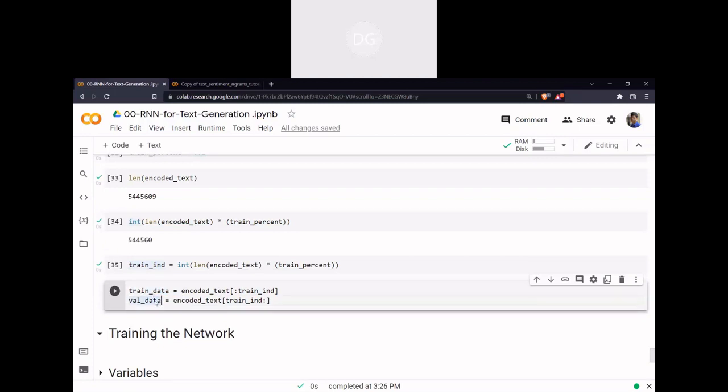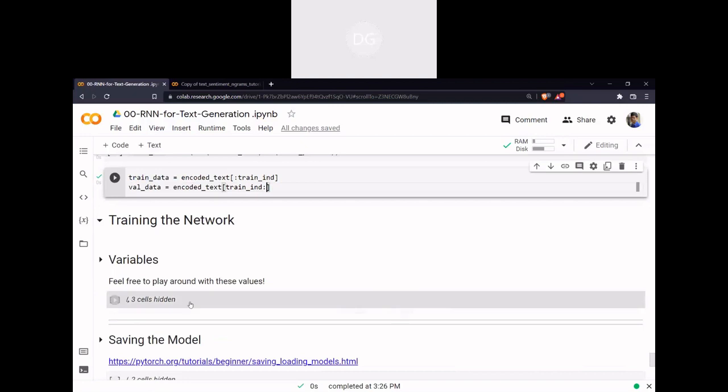So during training itself, it will try to validate with new text and check whether the validation is coming correctly or not. So training data and validation data have been taken. In the encoded text, from 0 to the training index, which means 5 lakhs, we have taken for training, and from 5 lakhs to the remaining we have taken for validating. So based on the 5 lakhs only it will process our data.